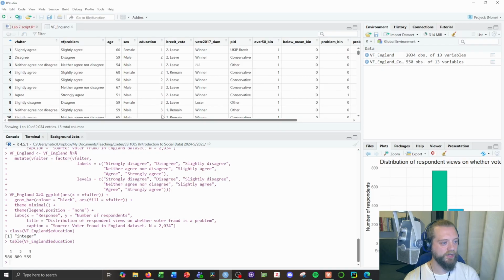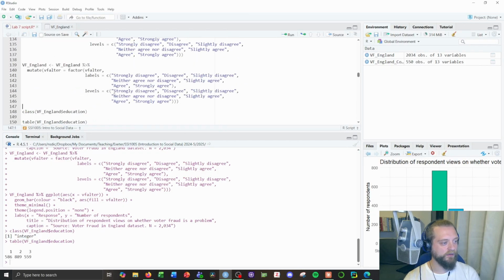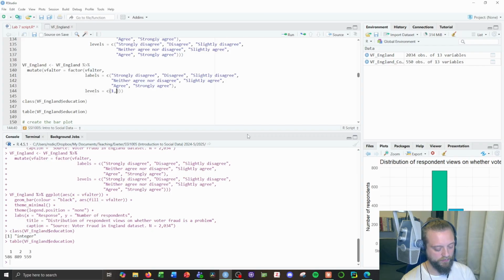So here you go, education, 1, 2, 3. So now what we're going to do is use those values, 1, 2, and 3, but we're going to assign labels here. So our values are 1, 2, and 3, so our ordered list becomes 1, 2, 3.